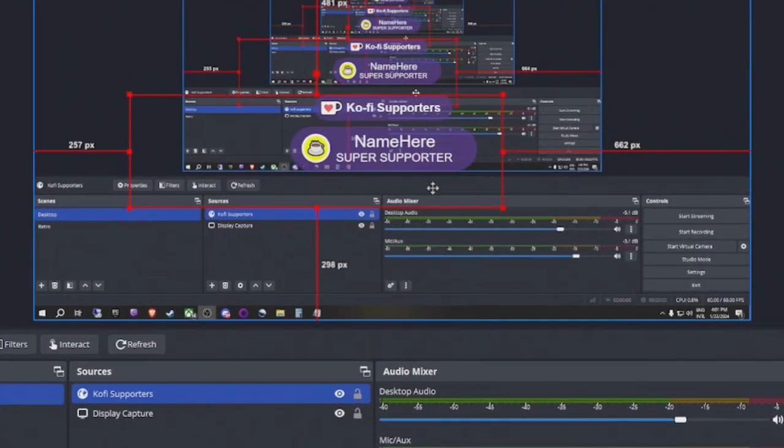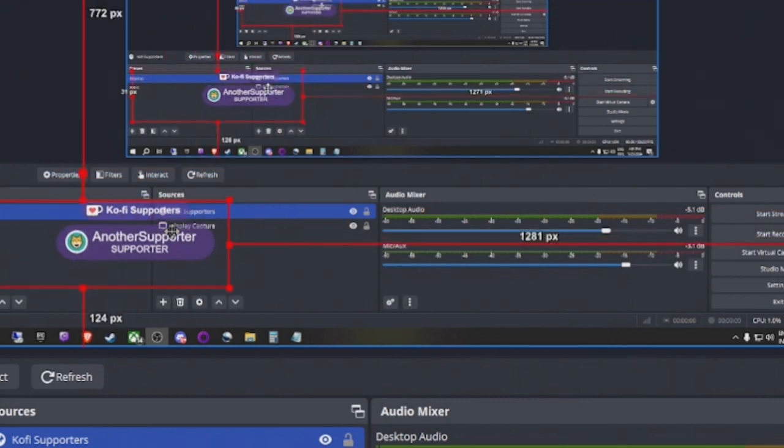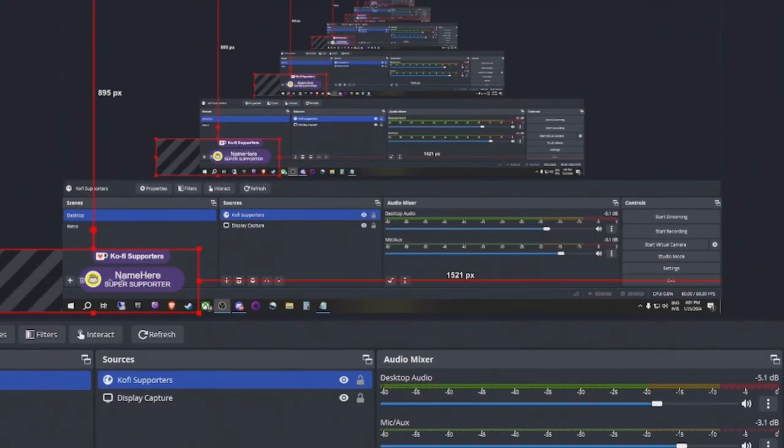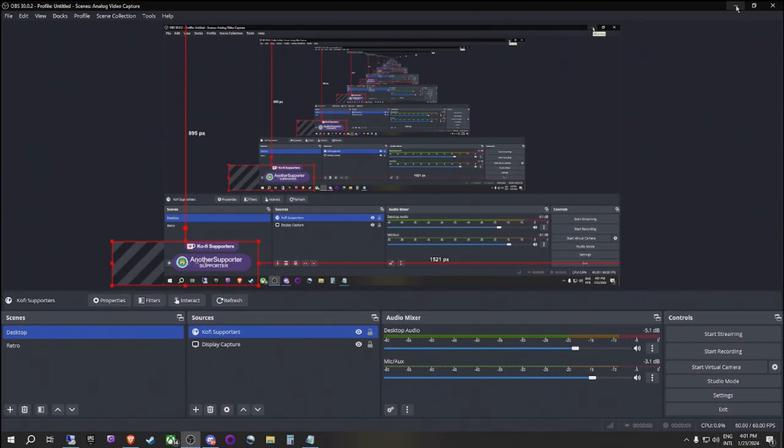And there we have it. You can resize it like this if you want and just drag it to the position where you want it to be. If you want to edit the names, because obviously you might get some new subscribers or some decide to go for a lower or a higher tier or whatever, you want to edit this, obviously.